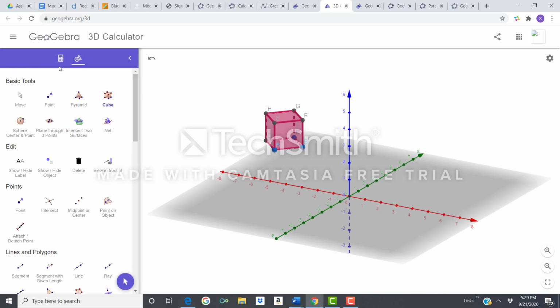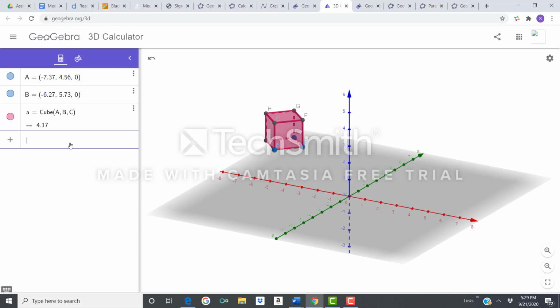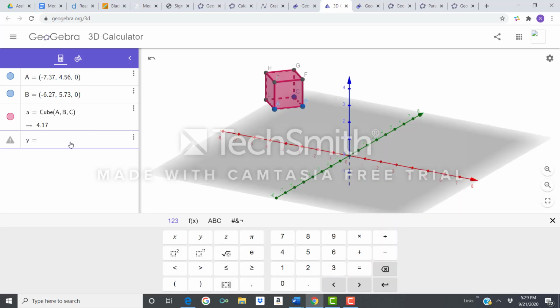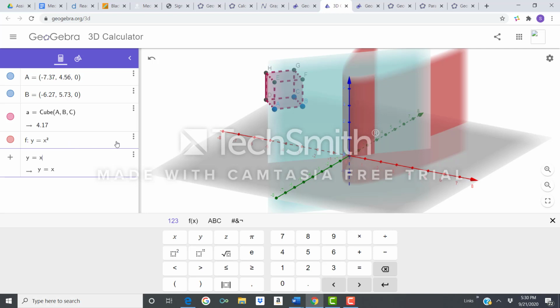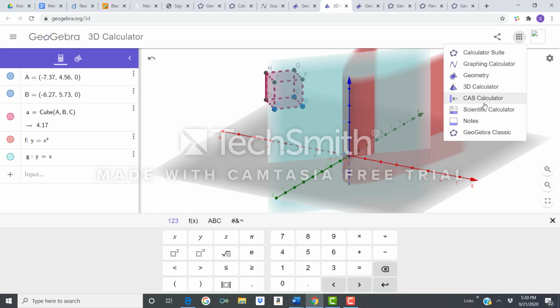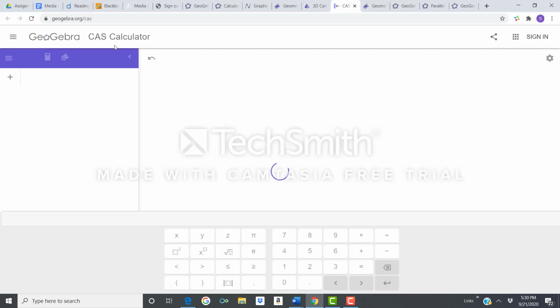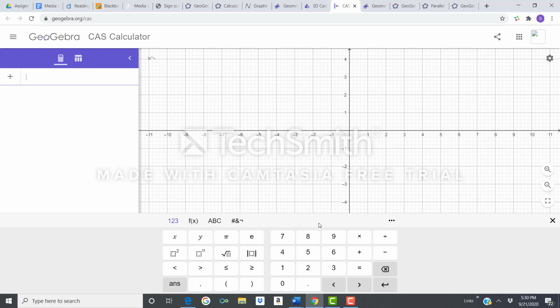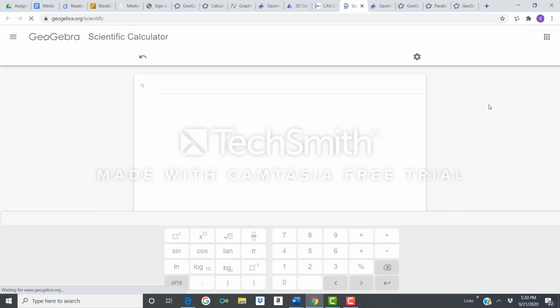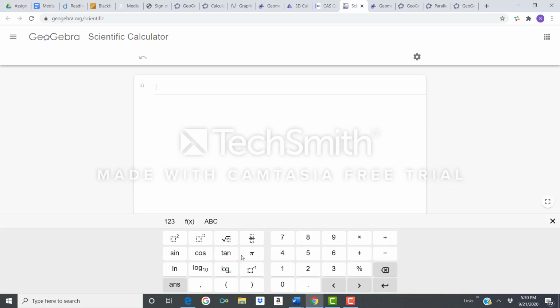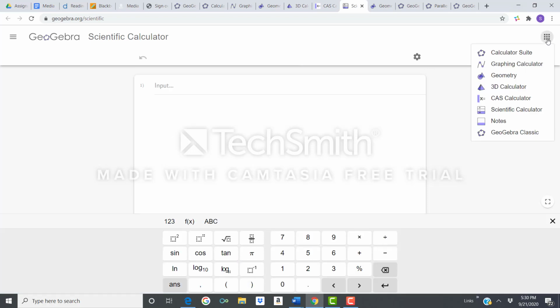Okay. So now I'm going to go back here, and I'm just going to graph something so you can see what it looks like. So I'm going to do x squared again. And I'm just going to graph one more. Okay. So there you go. And now here's a little bit of what this offers. It's just a little calculator. And then it also offers a scientific calculator, so you can use sine, cosine, tangent, all of that.